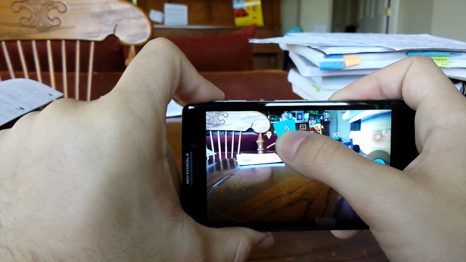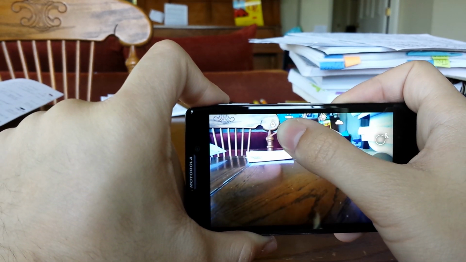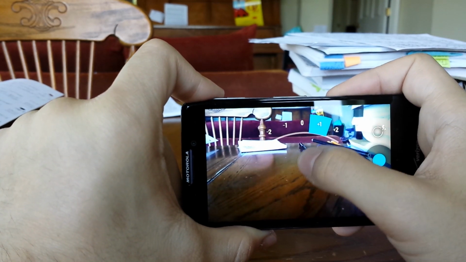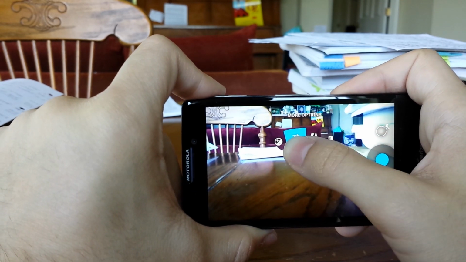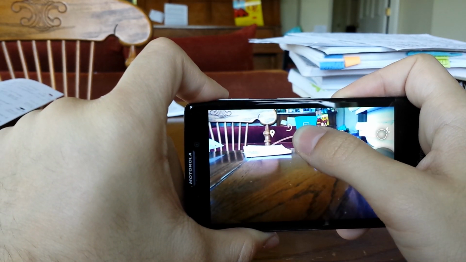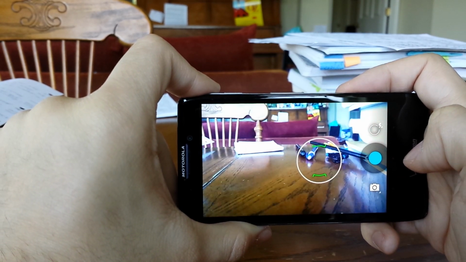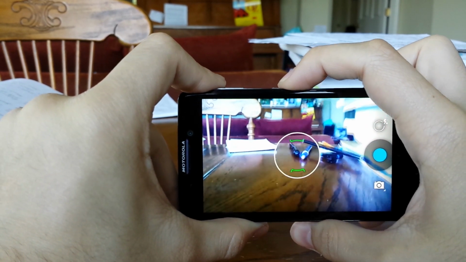So like here, you can go to stop motion or location or a scene, and you go up here and then slide up one more time. So that's really nice. And then over here, you can change the exposure like so, and you just keep your finger on the screen. You can change the front camera or such. And yep, that's that. So that is the 4.2.2 camera, no root, on the Droid Razr Maxx HD.